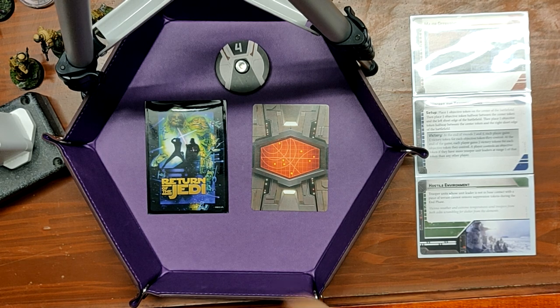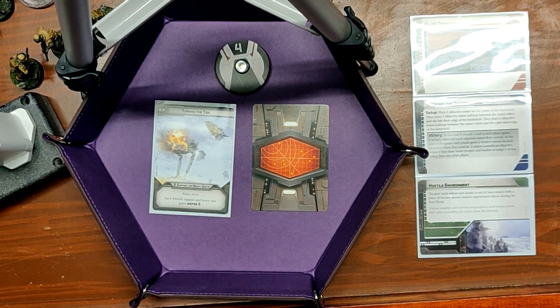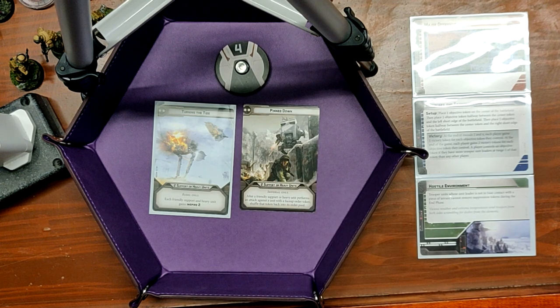So I've gone for Turn of the Tide for a 2 pip. Gets some Inspire on the vehicles and... Nice. I have gone for a 2 pip as well. That's a twist. I have gone for Pin Down. Are we going to just go for the same pips?